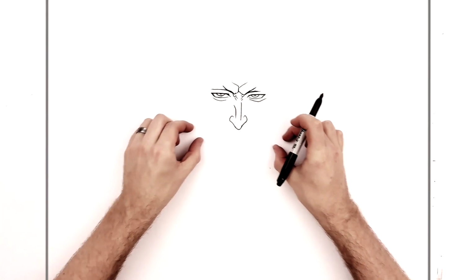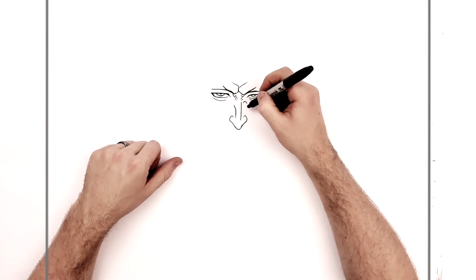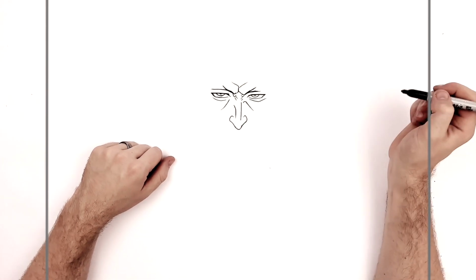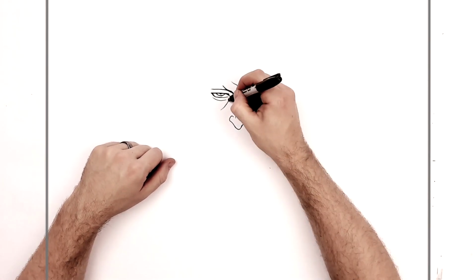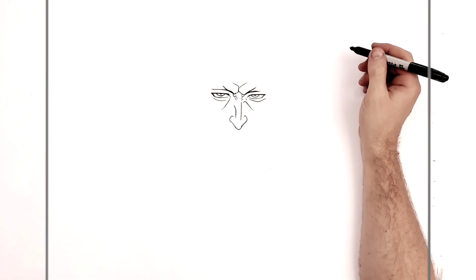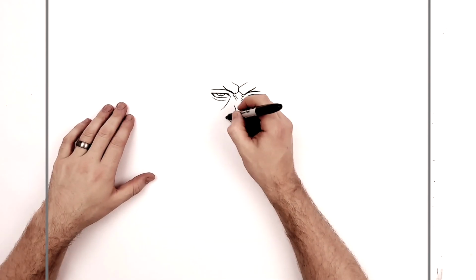And then he's got a big mustache that comes out from here. There's also some more sort of skin lines and things for his cheek coming down that way. Right, so that big mustache that comes out here, it goes over his mouth, so we've got to draw it first.